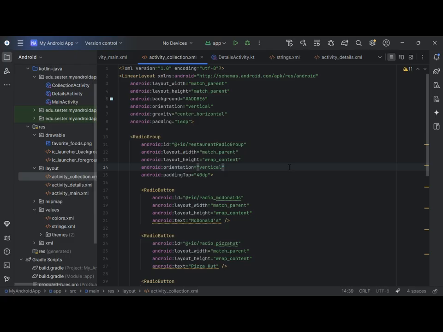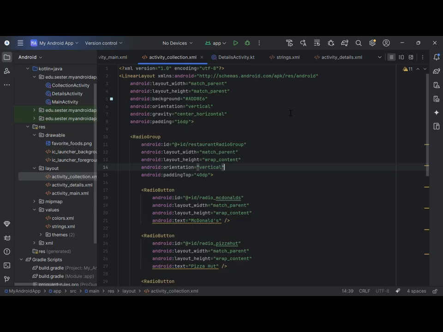Alright, so this next file is activity collection.xml. This file defines the layout for the collection screen in the app. This screen uses a linear layout with a vertical orientation, a light blue background, and padding to space things out.